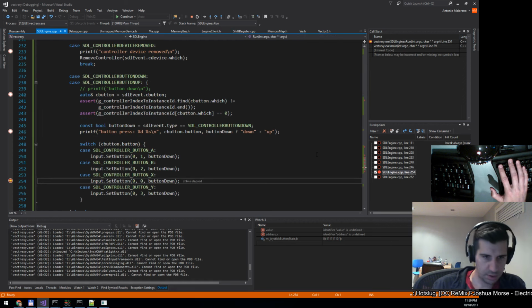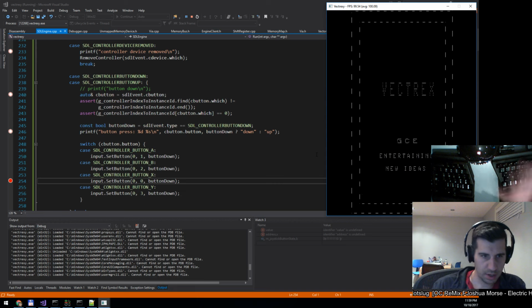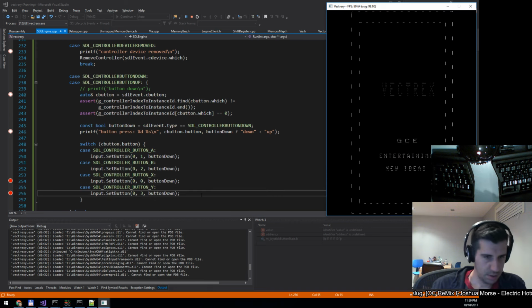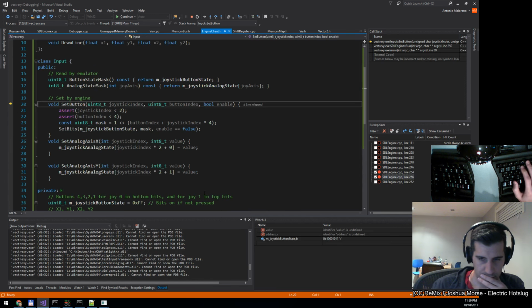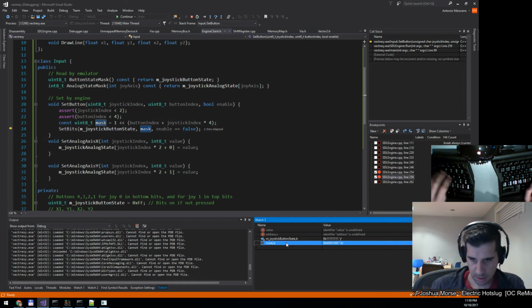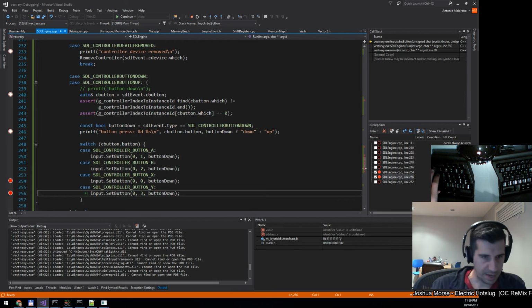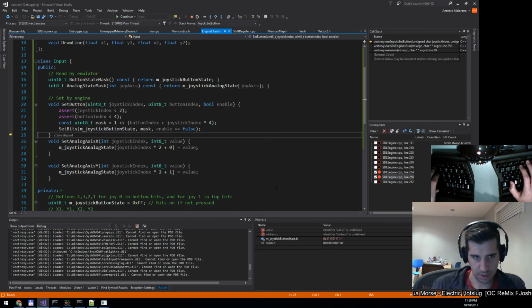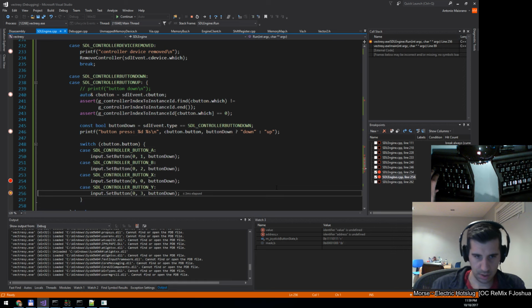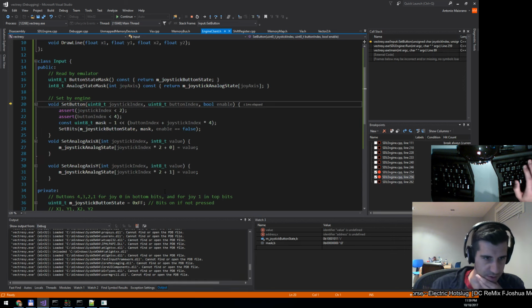And what about, okay, Y, oops. And Y was mapped to 3, so yeah, 3rd bit should be turned off. And when the button is down, what is it doing? Maybe this is where my bug is.